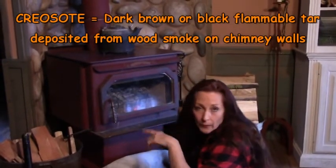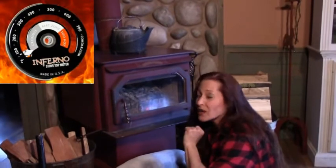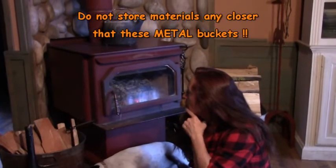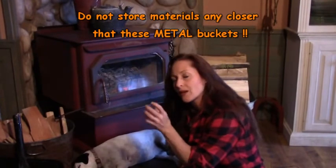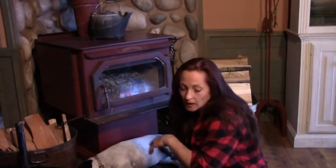They do make a magnetic thermometer that you can place on top of your stove or on the pipe, which I actually don't have because I try and just use common sense. But if you're not sure if your fire is running too hot or too cold, you might want to invest in one of those thermometers, and it will tell you the actual temperature of your stove while it's burning. So again, you don't want your fires running too cold, you don't want them running too hot. There is a nice little middle zone. Over the years, I think we just judge it based on the amount of heat that it's radiating. But there is a thermometer for that if you're questioning that in the beginning.